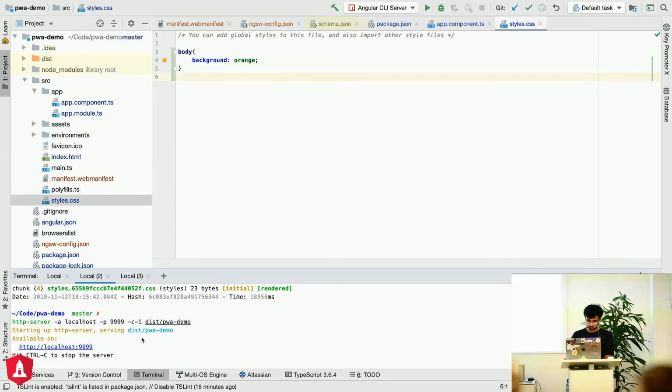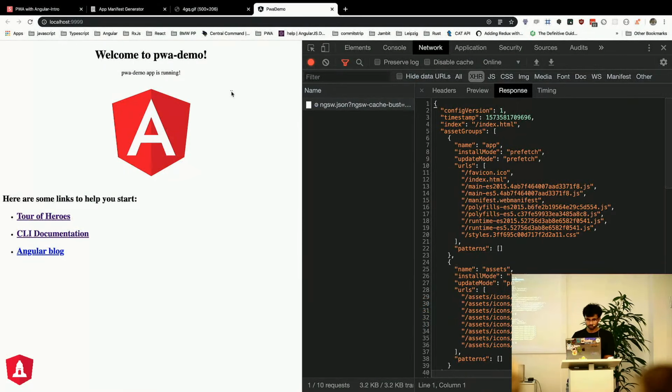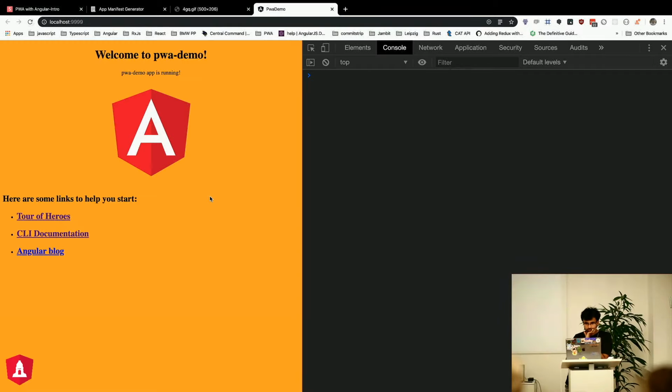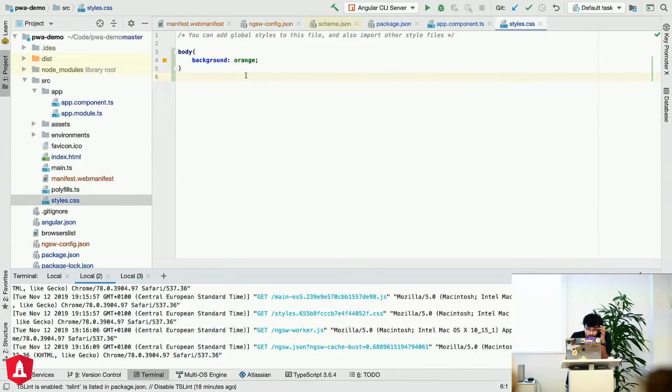And let's first reload. Try to fetch something. This time you did not see it in the console log because it also fetched the JavaScript files and then cached it. And when you reloaded it, now if you try to make some changes, you will also see the console log, if I did not screw anything up.